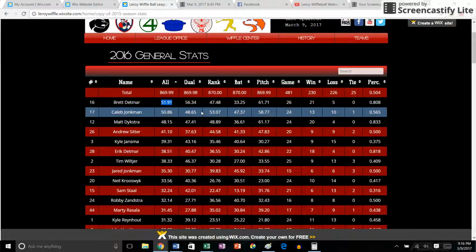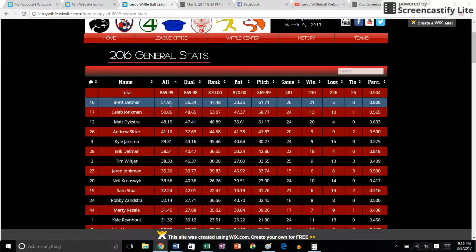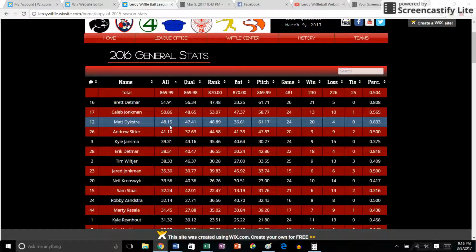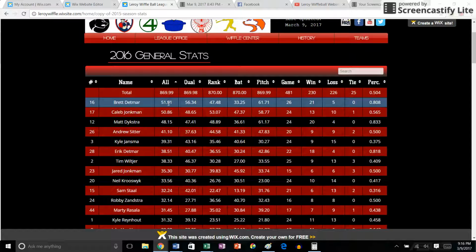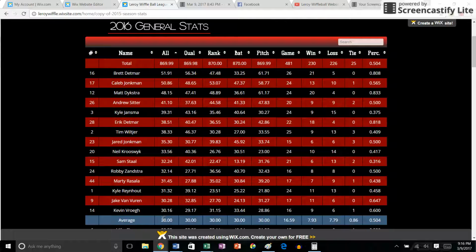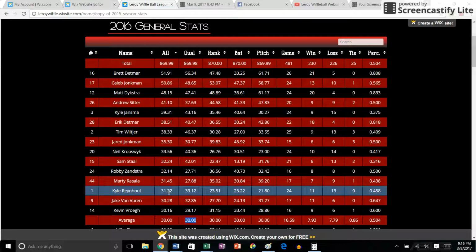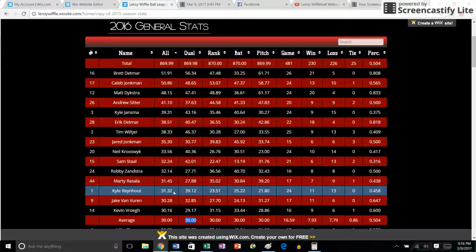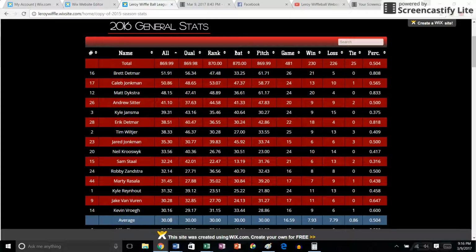And this is the stat that I like because attendance is big for our league, coming up every week. Otherwise, you get stuck with players that you're not used to, and you get stuck with different free agents. So this is the most important thing. If you're over 30 here and over 30 here, you're an all-star. So you want to try to get over 30 on both of those. And that's pretty much it.